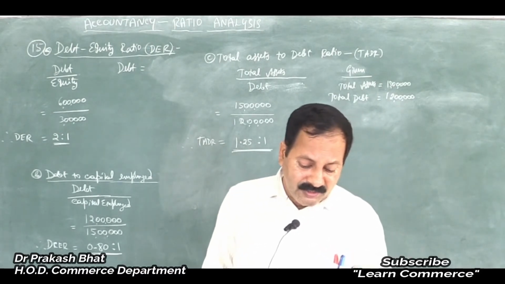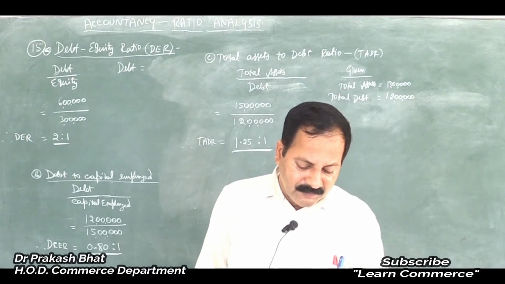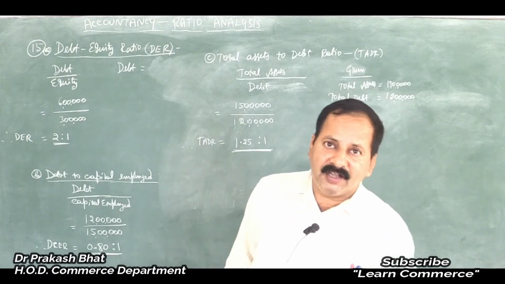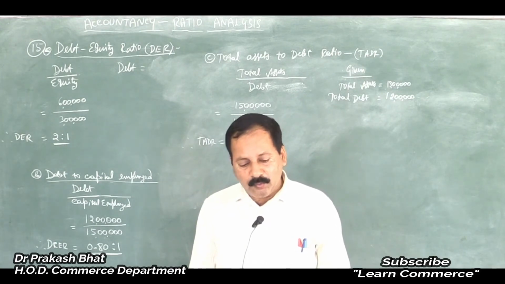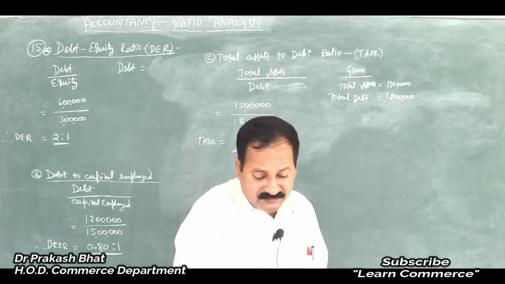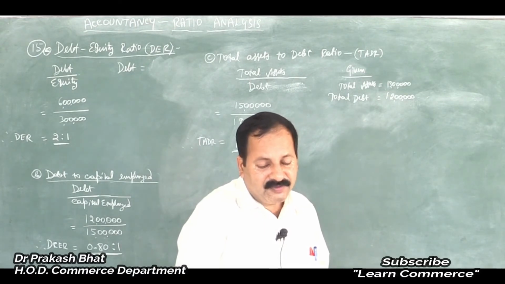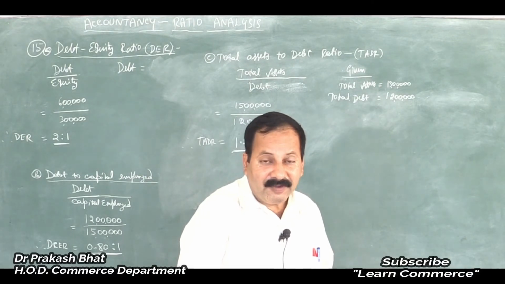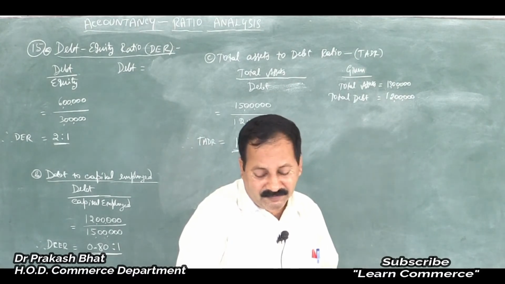Calculate stock turnover ratio, trade receivable turnover ratio, trade payable turnover ratio, gross profit ratio, operating ratio and net profit ratio. These are the ratios that are asked in the problem, right? So let us start. Let us solve one by one. Those are the turnover ratios: stock turnover, debtors turnover, that is trade receivable turnover ratio, payable turnover ratio. Gross profit and net profit will be represented in percentages, not as ratios. Remember.